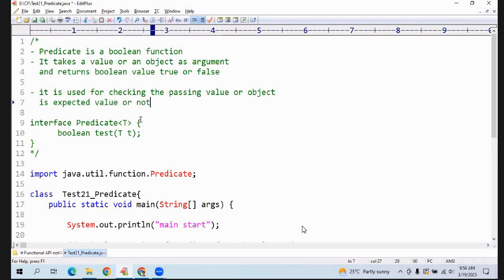If yes, it returns true, else it returns false.